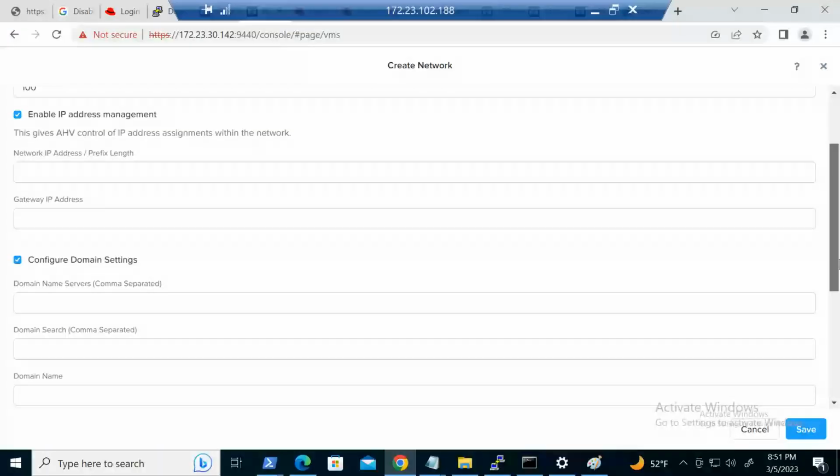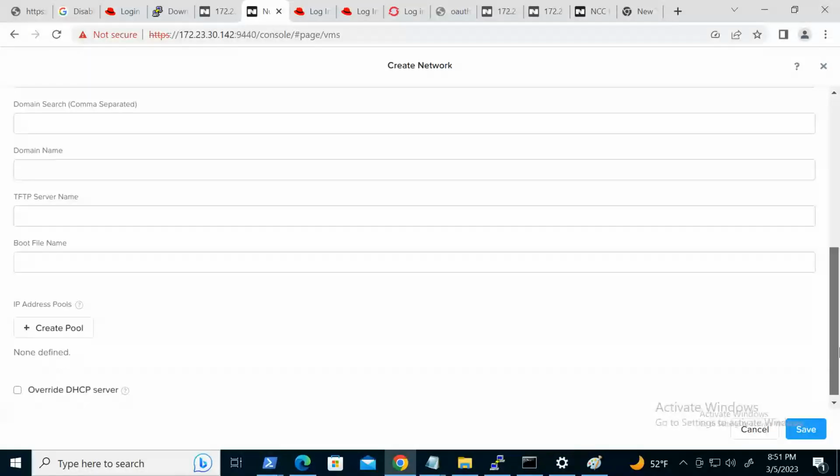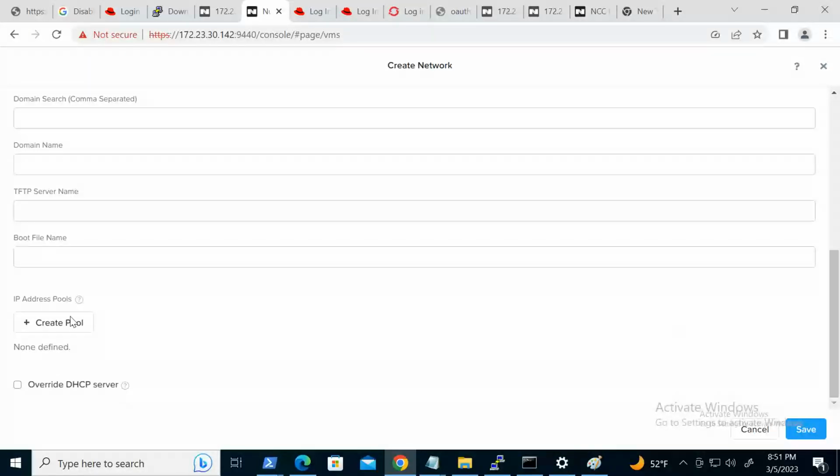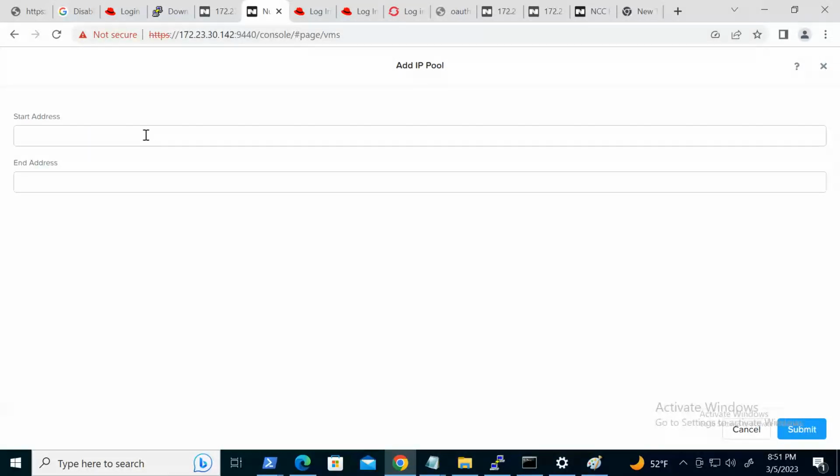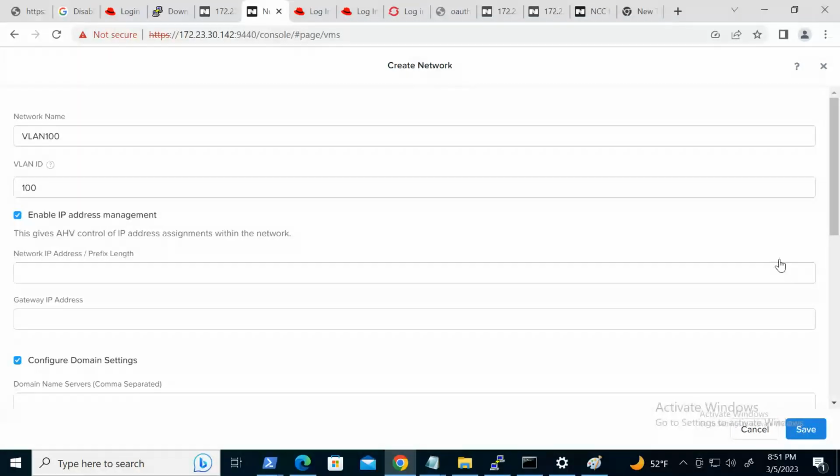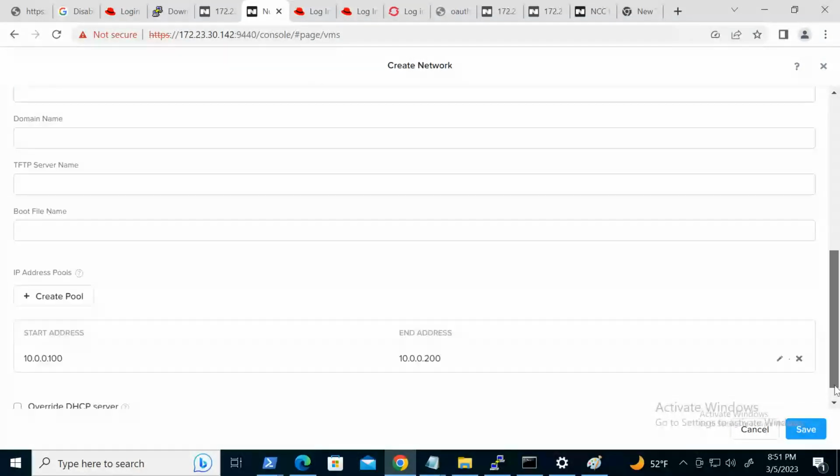When you come down, it will ask for further details. Here you have to provide the range. For example, if the start is .100 and the end is .200, then it picks a free IP from this range and assigns it to the VM.